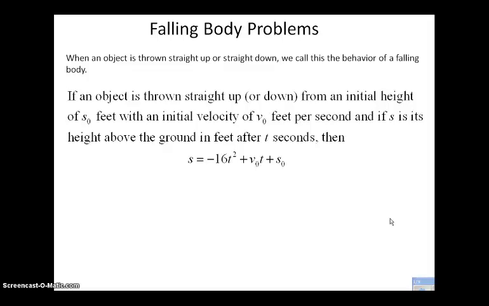Let's look at how falling body problems are set up. The difference between particle motion, object motion, and falling body problems is generally we're talking about acceleration being gravity. A falling body is going to behave in a certain way on the surface of the earth and we're guaranteed that it's always going to behave this way.